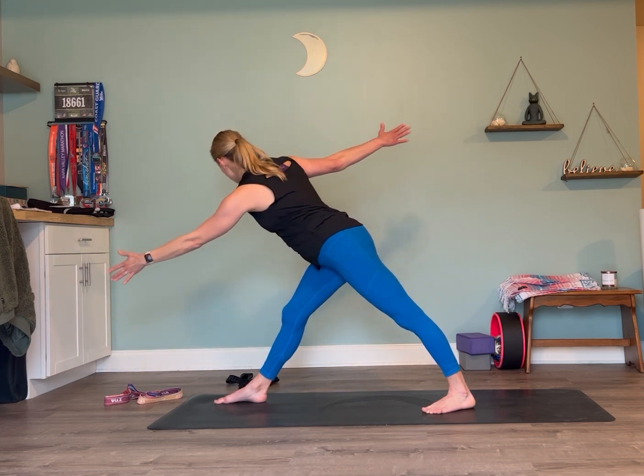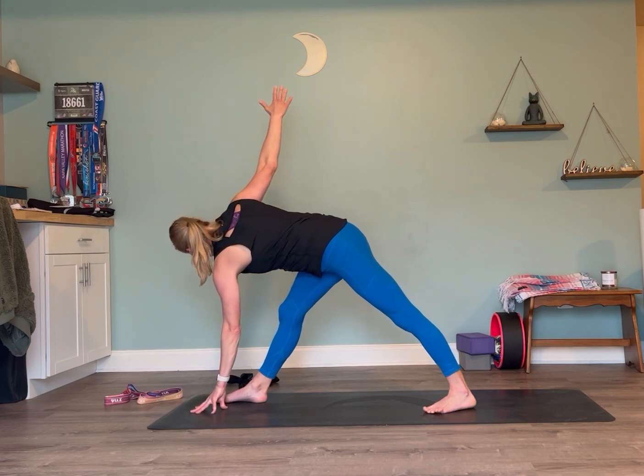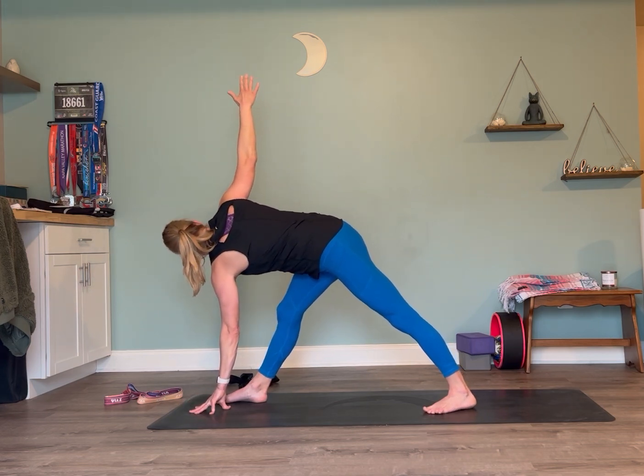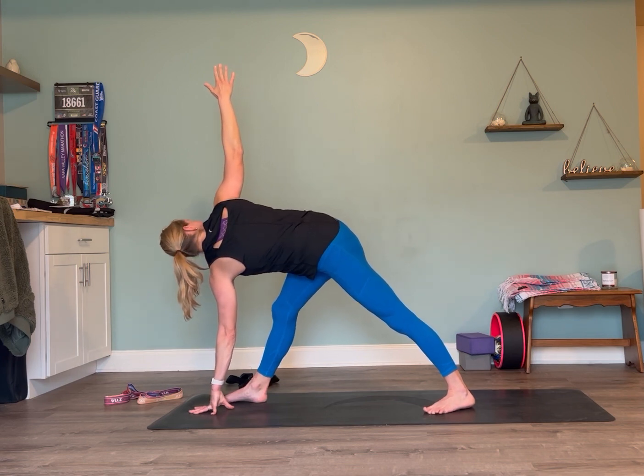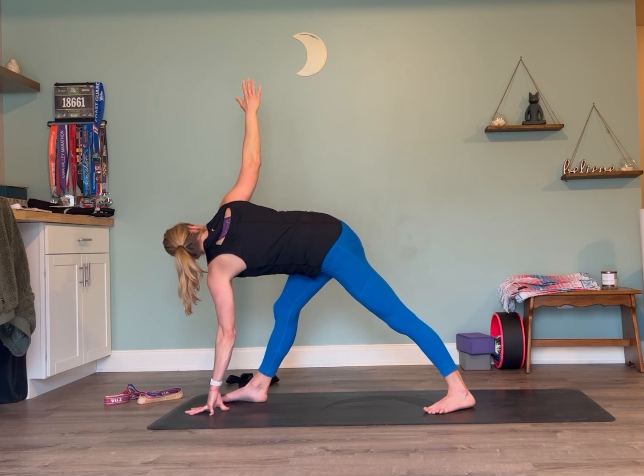then slowly and with intention, bow forward, reaching that left arm towards the floor, right arm's reaching up for twisted triangle or pyramid. Gaze up at that right pinky toe, right hand.